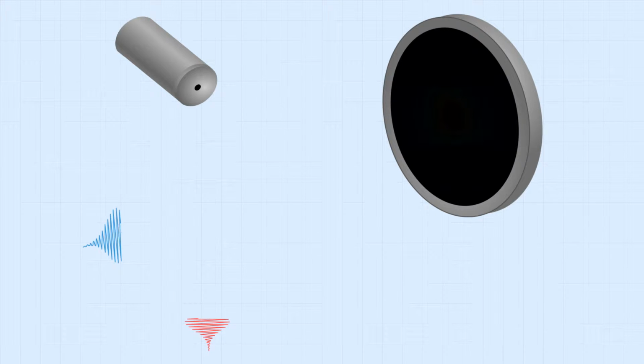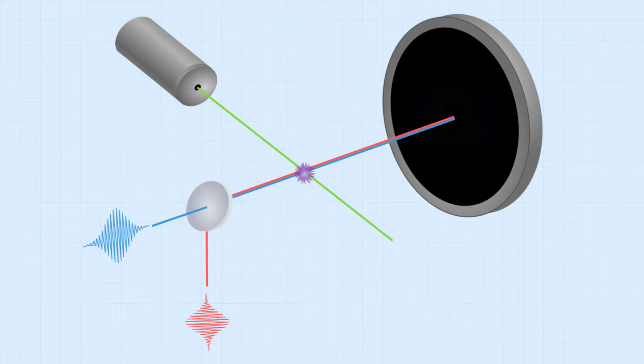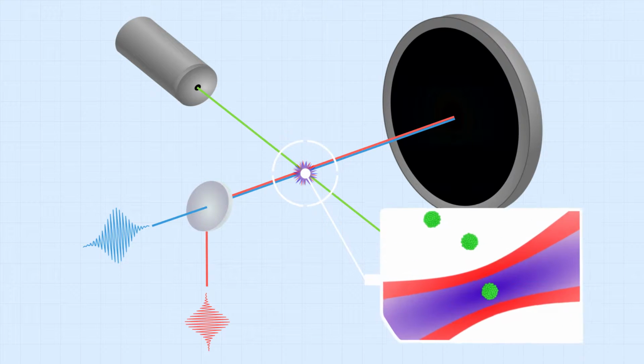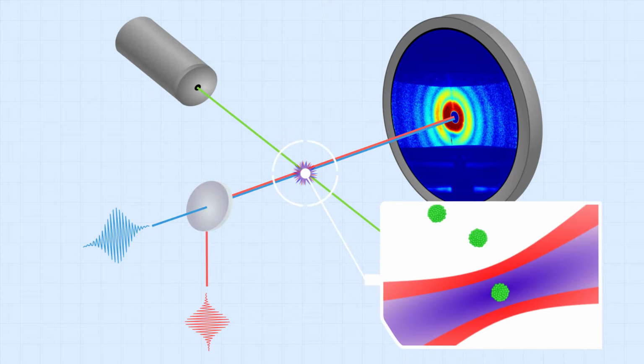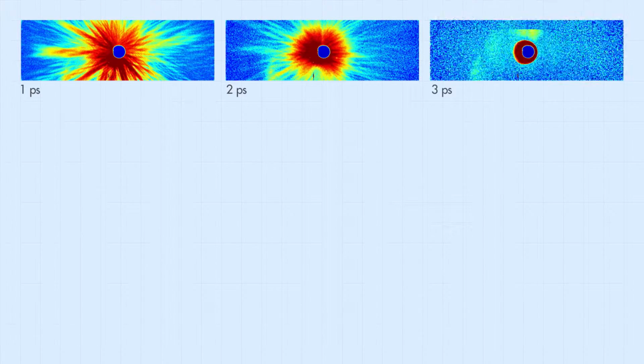We were interested in how radiation damage occurs and on what timescale. With an infrared laser pulse, we initiated radiation damage in individual xenon clusters and imaged the particle expansion with an X-ray pulse at varying time delays from pico to nanoseconds. For each different time delay, over 1,000 images were recorded.